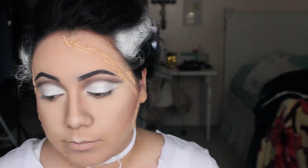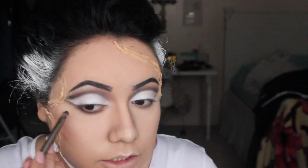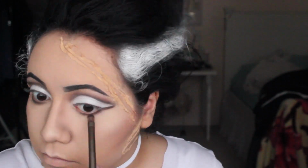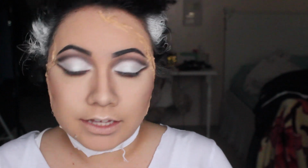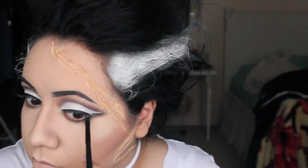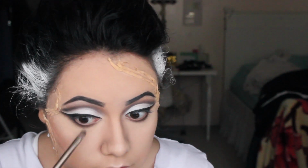For our lower lash line, I'm just going to smudge. I'm going to go in with First Cool Gray. I just went in with Cocoa, which actually looks really brown right here, but when you actually put it on, it looks so much darker. I'm going to go ahead and take a gel eyeliner and just start doing an extreme cat eye. And then I'll go in finally with the real black color out of this palette and just smudge that all out.